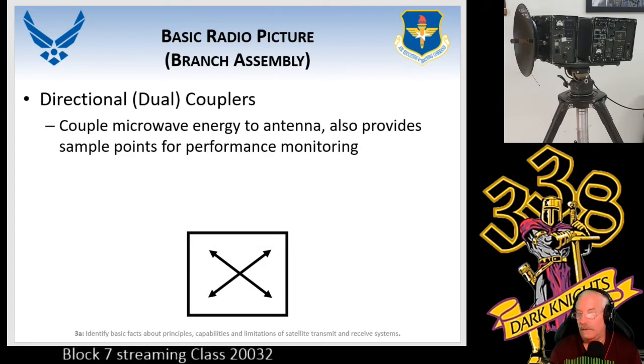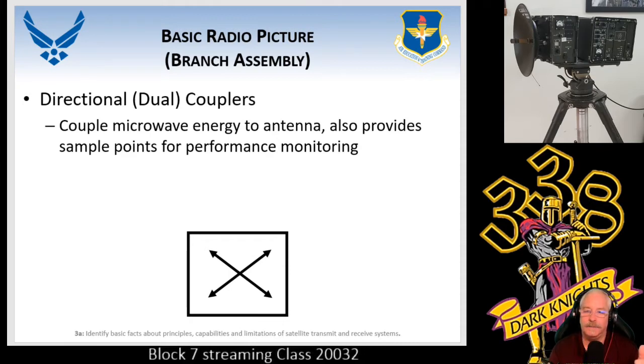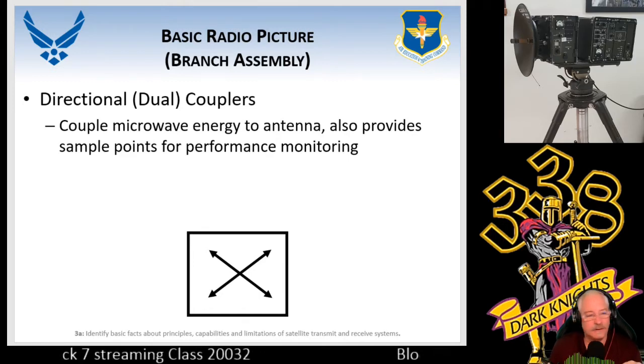That's their whole intention. So one diode you notice was pointing toward the dummy load. That is your forward power. The other element is pointing away from the dummy load. And this is in block 1 now. Hopefully you remember that device. That is your reflected power. Okay, forward power, good. Reflected power, bad. That's what you don't want, is reflected power. Because reflected power is nothing more than heat dissipated when things aren't going its way. And if the radio's getting really hot, maybe you might want to look at your antenna or your coupler.